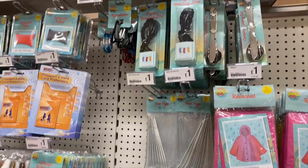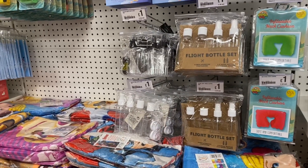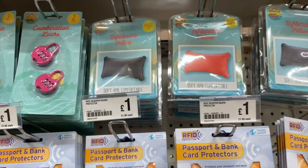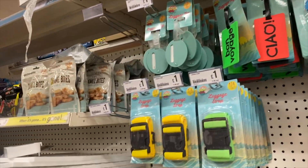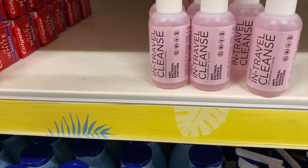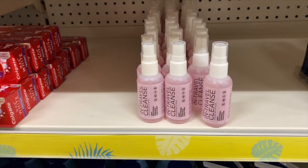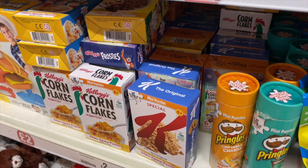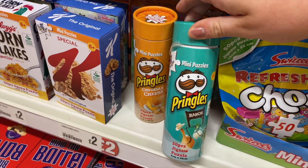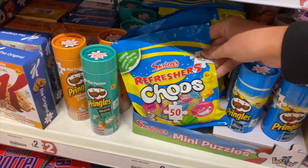There's cutlery, and loads of holiday stuff. Different passport protectors, inflatable pillows, luggage tags. And down here I've spotted antibacterial surface sanitiser — quite good for a pound. Look at these mini puzzles I've just found! They've got special Kellogg's cornflake ones, Pringles ones — which I thought was so funny as little gifts. There are Reese's ones too. Oh my god, these are so funny!